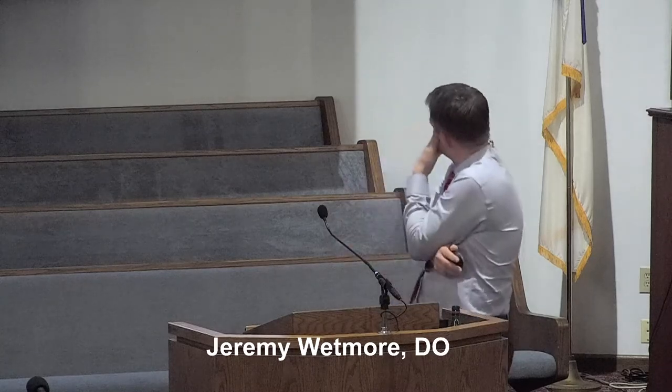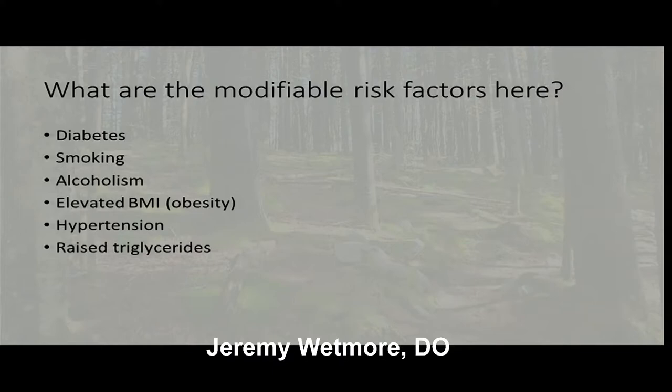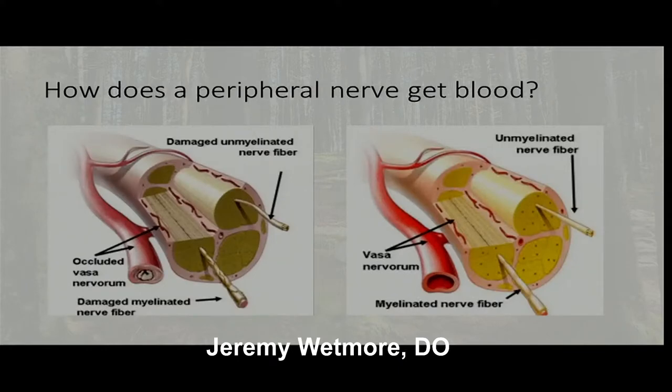Okay, so this is a pretty decent list of modifiable risk factors which I garnered in my research. Diabetes, smoking, alcoholism, obesity, hypertension, and raised triglycerides, and you might put in there raised cholesterol as well. Now, going back to this picture again, and I included a second picture here, which you may realize is different. This is the picture that we saw, I'm not sure, 15 slides ago or so. This is a nice, healthy vasa nervorum that's giving this peripheral nerve all the good blood that it needs. This is a less healthy, diseased vasa nervorum, and you can tell this nerve is kind of gray and sad looking. You can put a little frowny face there if you want. So just keep this picture in the back of your head. Just file it there and we'll keep on going.